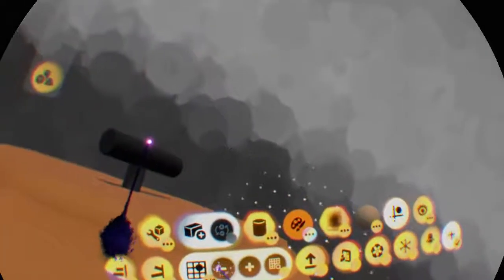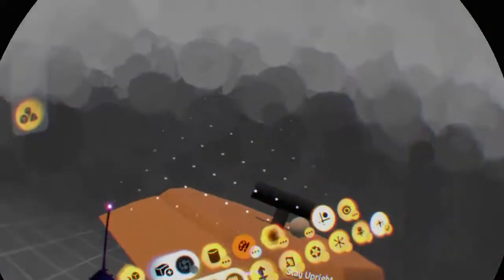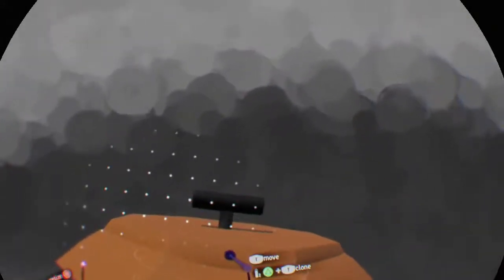Turn the grid down even more. I must have placed that after the fact. Oh yeah, that's part of this cylinder. Now that I took my grid down, I could move it and I can see the difference it makes more.